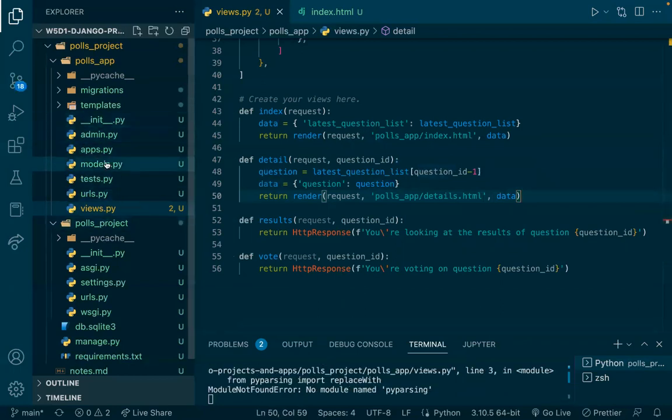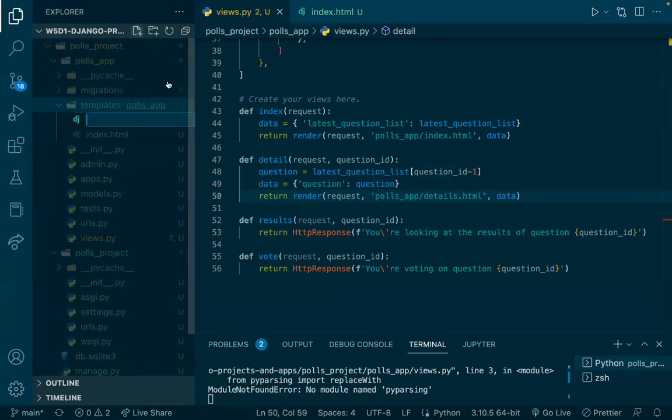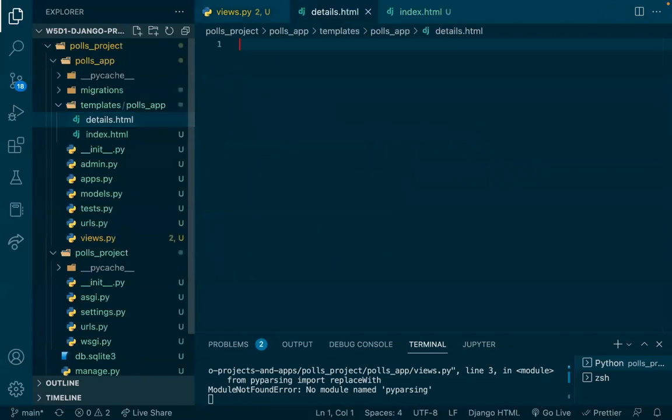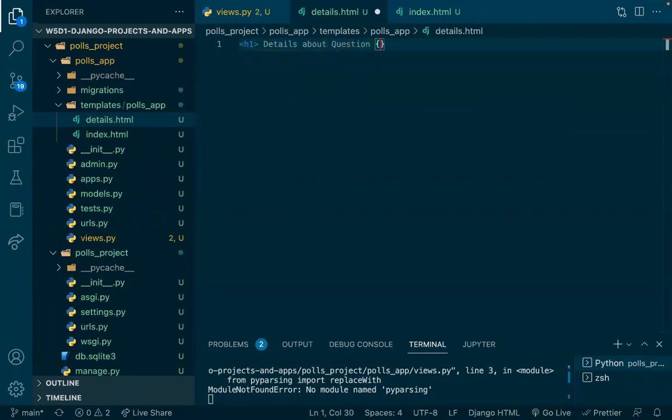So this is set up. Now I need to create another template. So within this, I'm going to say this is called details.html. There we go. So here let's just say: details about question, and then I'm just going to grab the question ID.